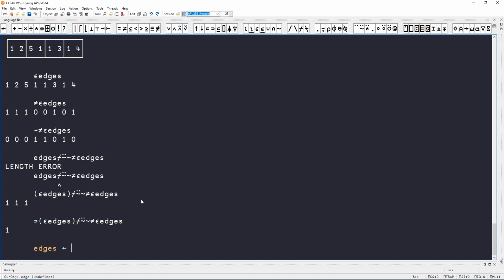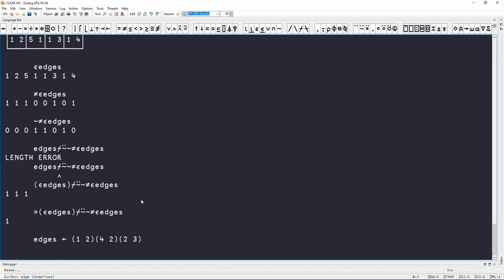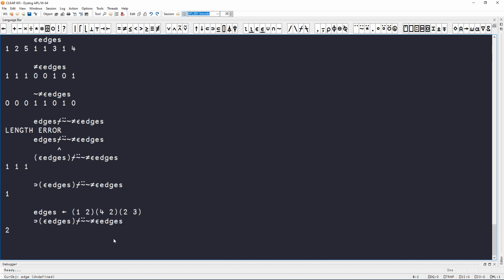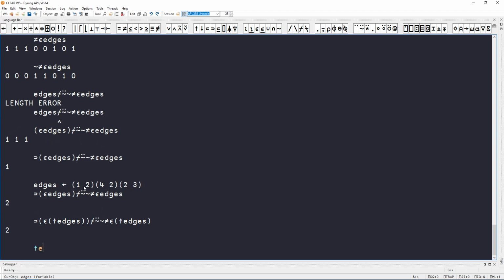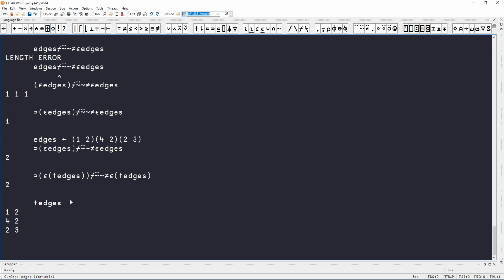And if I change edges to be the second example, it was something like 1, 2, and then 4, 2, and 2, 3, or something like that. It works the same. So this is a solution that also works if the input is a matrix. So if I mix this here, it still works, and now the input was a matrix. Yeah, so these are two example solutions. The first one was more efficient. This one was just to show you how the unique mask over here works.